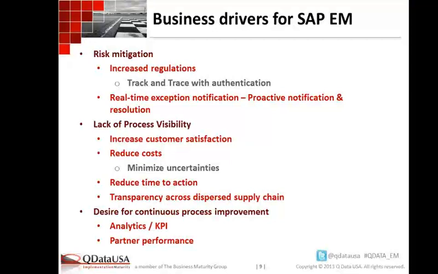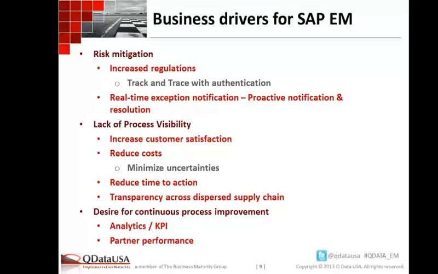Reducing the time to action, obviously, is everything. If we're reacting to an actual event that's occurring as and when it occurs, we can reduce the time to action because we're uncovering the exception there and then as it occurs, and we're going to trigger off a corrective action task for someone to do. So we're reducing their time to action. I spoke a little bit about the transparency across a dispersed supply chain. So if you have several supply chain folks out there, you can give them access into your business process via the event management tool.